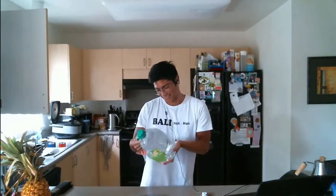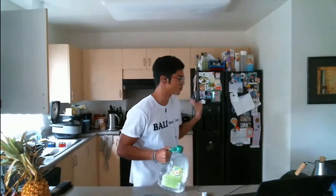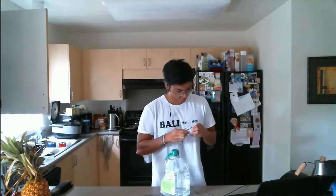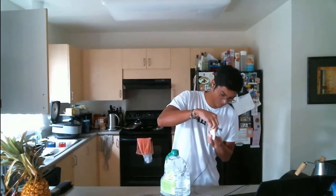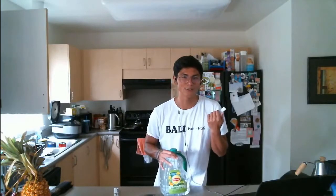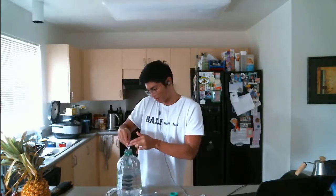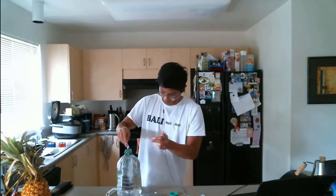That's why we have this big jug of water. All of this is just filtered water from my fridge. I think you open up one of these packets, and I'm just going to be adding the minerals, and then we'll test it out against just regular filtered water. So let's see that.